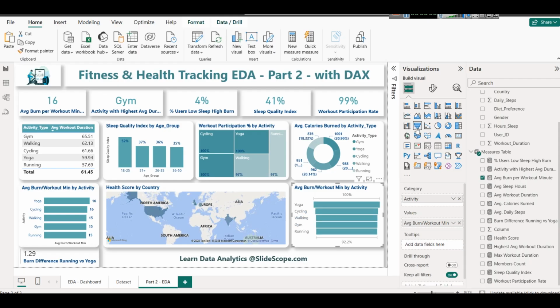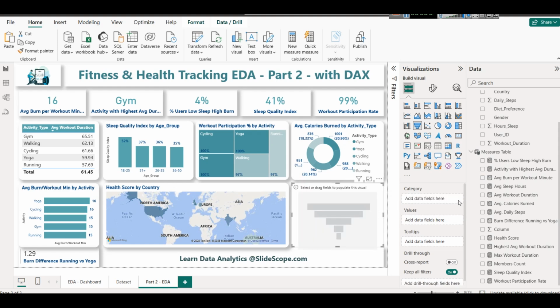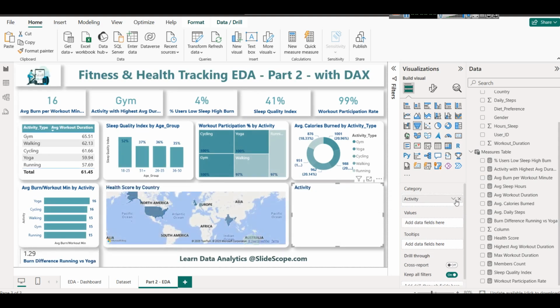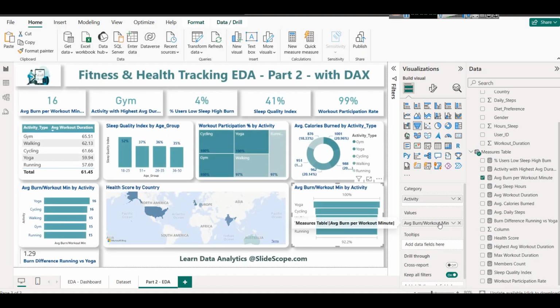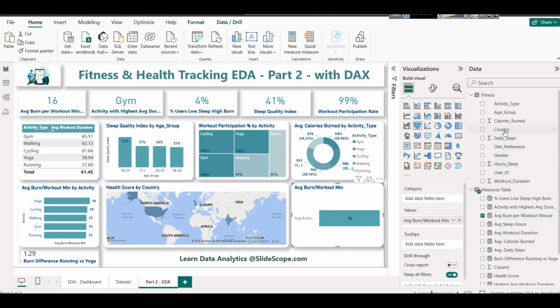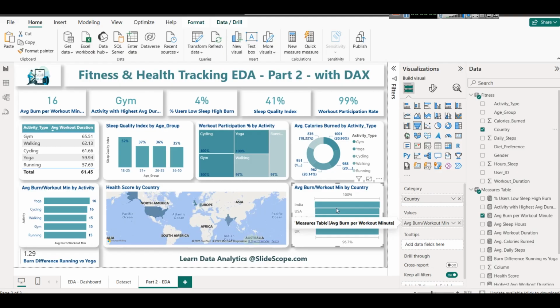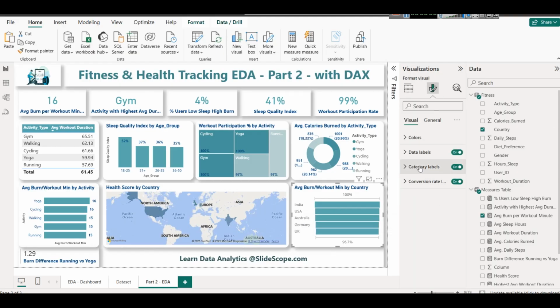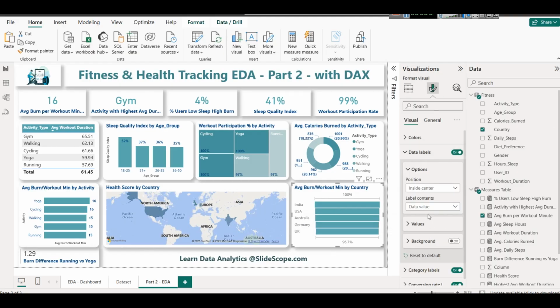So here we are going to change it to a funnel chart. We will select activity, and actually we have to select country. We will change this to average burn to workout ratio by country, because this is a newly created column that we have. Here you can see we have data labels.